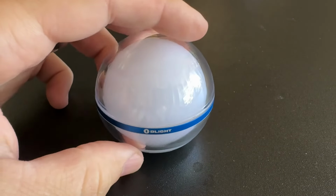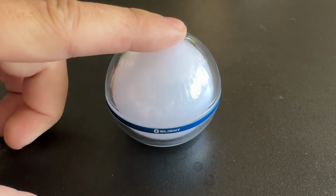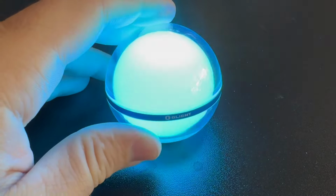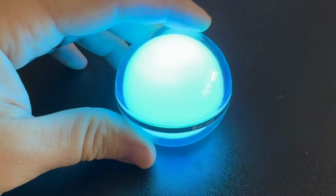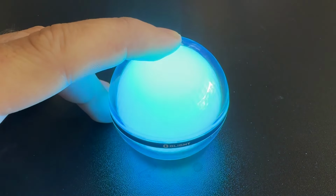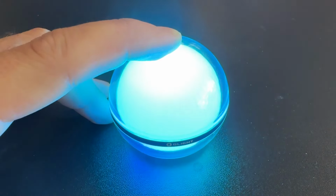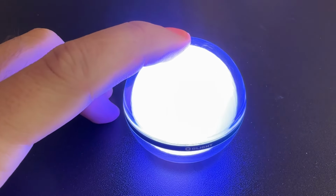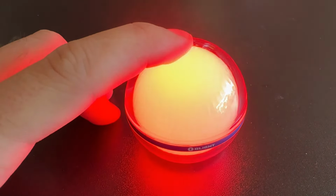But since we're looking at this thing up close, let's look how it works. So you simply just tap it, and it turns on. Like I mentioned, there are a million different modes for this thing, so you can just click through them and cycle it. Or if you want to simply change the dimness or brightness of it, click and hold, and then it gets brighter or darker, whatever you want to do. So we just cycle through the different options. This one is just on as a light. This is just a different color.